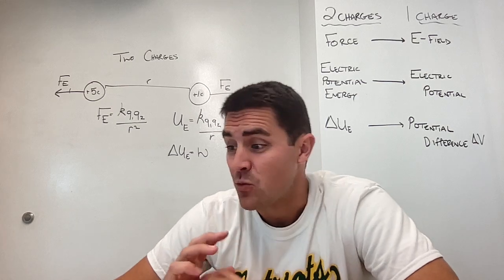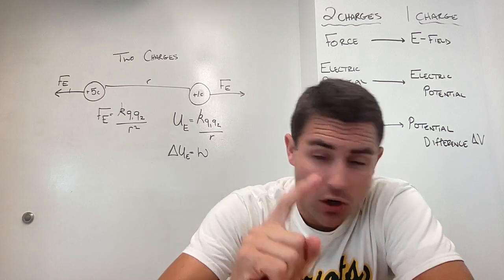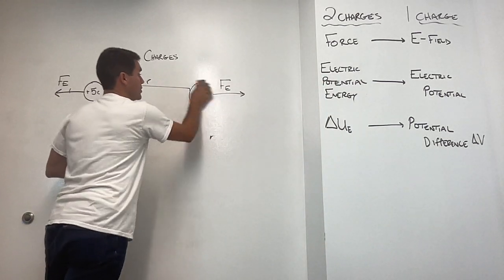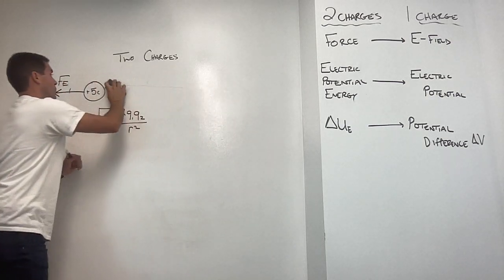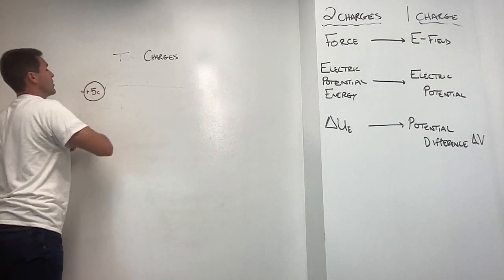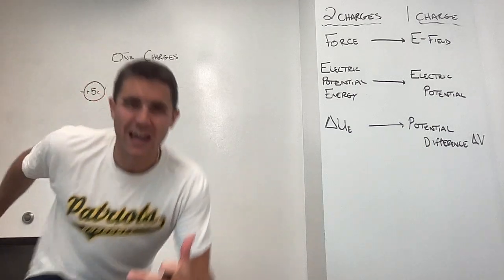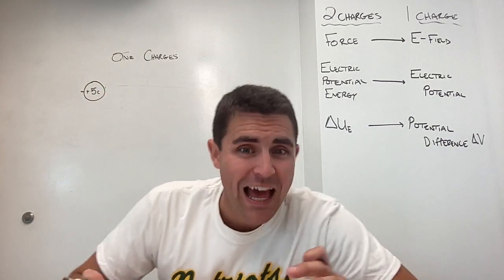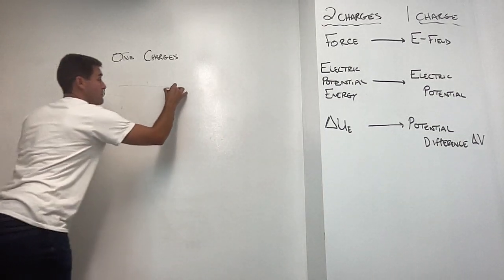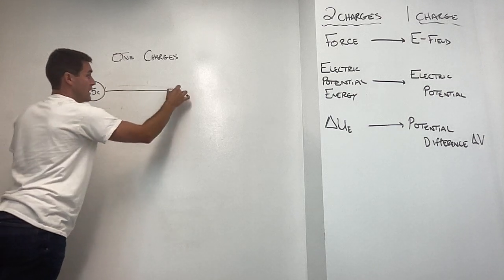So instead, we have to have a different way to quantify these things if we only know one charge, not both charges. So let's imagine we get rid of one charge and we're down to just my 5 Coulomb charge. So not two charges, now we only have one charge. Well, with one charge, I can't find the electrostatic force, but I can predict what it might be at a certain distance. For example, let's say at a point P, I can go ahead and draw what the electric field might look like out there.